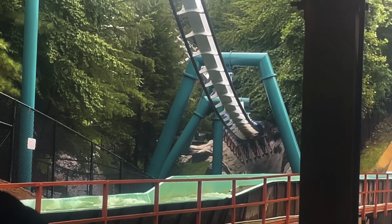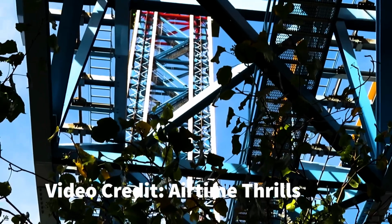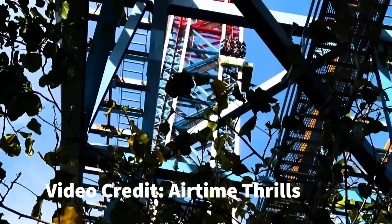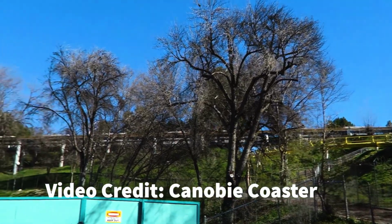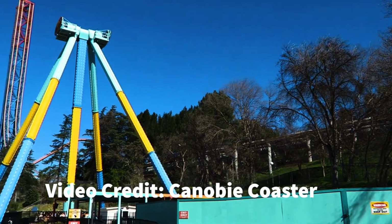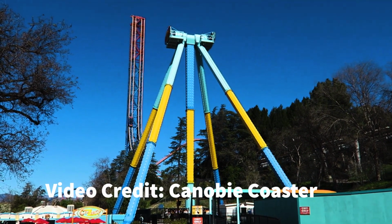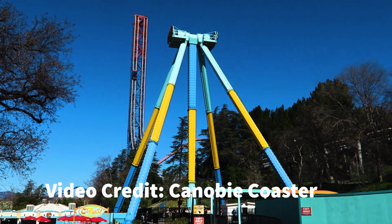Another coaster that seemed to get a lot of hate lands at number 12 on this list, and that is Superman Escape from Krypton at Six Flags Magic Mountain. This is the only instrument reverse freefall left in operation, and is a very simple coaster. Simple, but effective. It launches riders from 0 to 100 miles an hour in 7 seconds. It's definitely not the best launch I've experienced, but this was my first time going 100 miles an hour on a coaster. I don't remember there being any airtime while climbing up or down the tower, but I think the restraints have something to do with that.